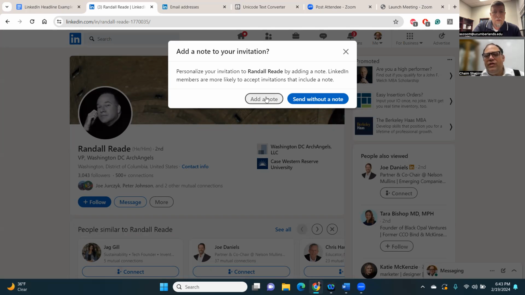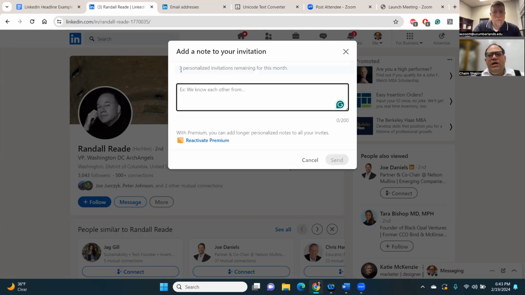And this is a change over the last 2 months. It tells me I only have 3 personalized invitations left for this particular month. In the past, you had basically unlimited. You could send up to like 10 a day, I believe, and maybe 100 a month, but now it's limited to this 5 or 10. I think this is an absolutely horrific change for LinkedIn for people who are starting out.